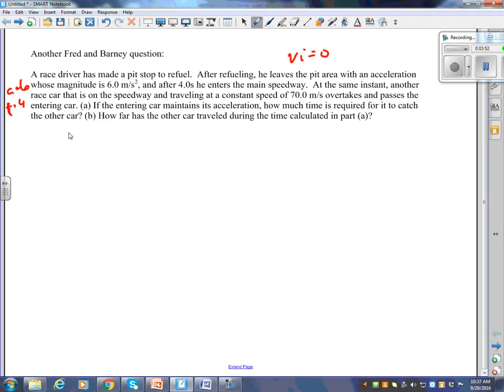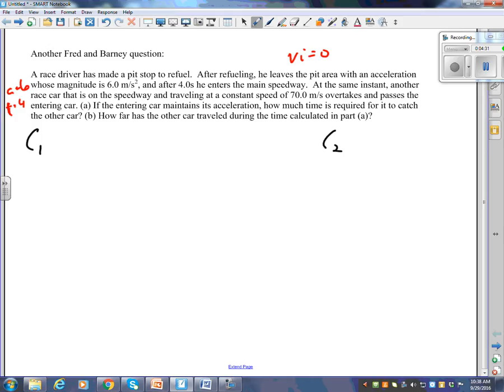Should I just call them car 1 and car 2? Guy 1, guy 2. G1, G2? D1. Drive. Well, I don't like D. We'll call them C. Well, because D is displacement, distance, right? It's going to make things messy. You're good? Okay, I'm going to call it car 1 and car 2. So, car 1, car 2. It's okay if you use the wrong letter. I'm waiting for you to get that focus.